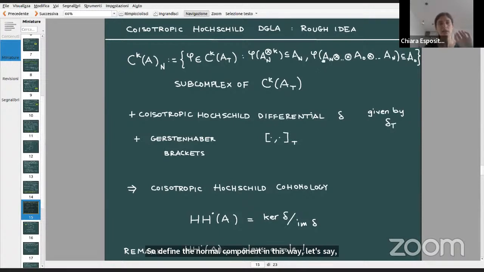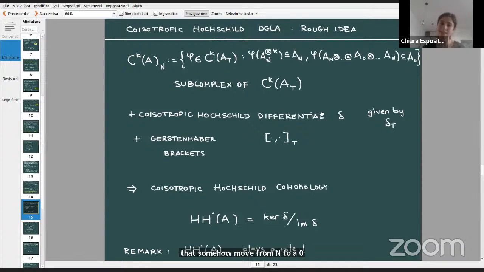The philosophy I have in mind is that I take the homomorphisms on the total algebra, and I want to have some kind of normalizer behavior. So if I insert k times the N component, then I still remain in the N component. And if I insert once the vanishing component, I still remain in the vanishing component. So ideal behavior in some sense. So we have these two pieces, and then, of course, I need an extra ingredient, which is the vanishing one, the zero one. And this you can think of as couples of homomorphisms in the total and normal component that somehow move from N to a zero component, morally speaking.